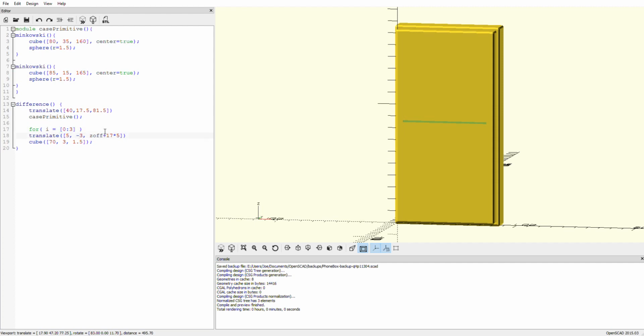And then I'm going to say that I want, since my offsets here appear to be about 3.5 millimeters, I'm going to go for I times 3.5 plus 17 times 5.